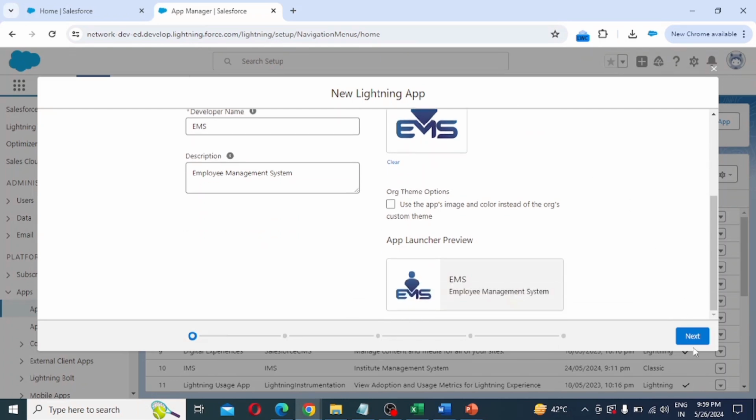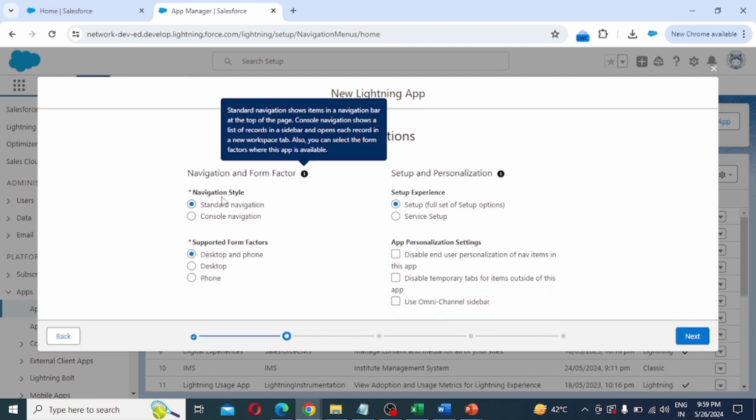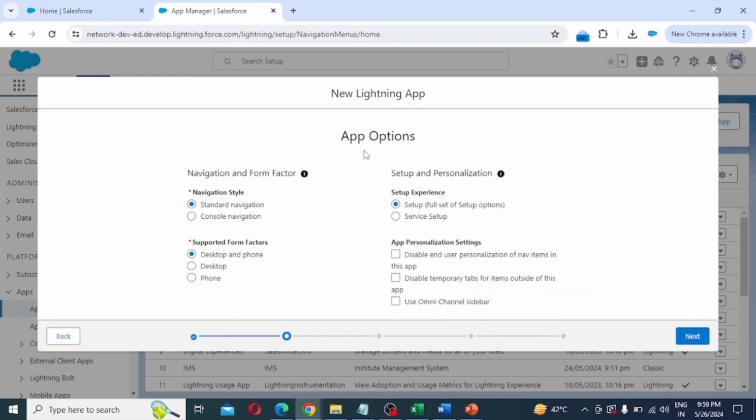Next, step 2, click on the next button. Select app options as per our need. The navigation style will be standard navigation. Supported form factors: desktop and phone. If someone needs only phone, click on this radio button.